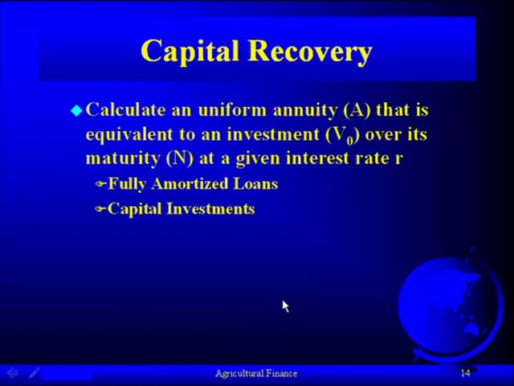particularly those of you that are in production agriculture or ag systems in those particular areas. You may have seen this before in some cases in your production classes and even some of your ag systems classes. You may do approximations. Here we're going to show how to calculate the actual capital costs, as we refer to as capital recovery. If you buy a tractor, what's the actual cost of that? What do you have to recover each year to pay you for that initial cost of that equipment?